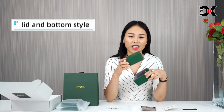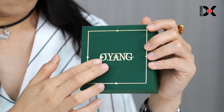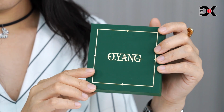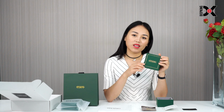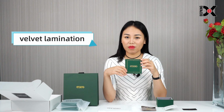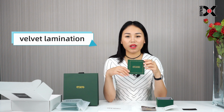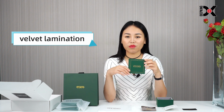The box is the lid and button style, using a green color and with a gold logo on top of it. The surface feels very soft because it is laminated with velvet film. The advantage of velvet lamination is it feels smoother and gives a luxury feeling, but its price is much cheaper than real velvet paper.